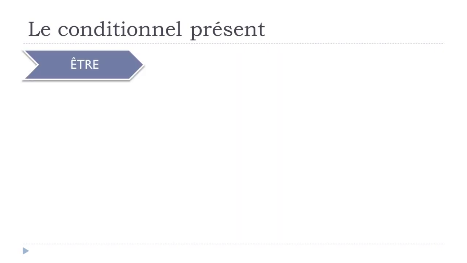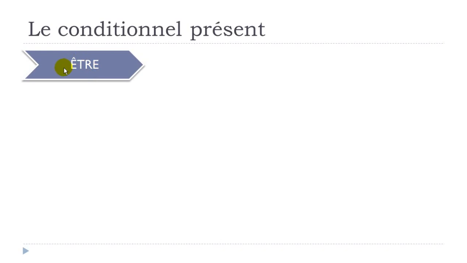But of course, we've got some exceptions, as I said in the beginning. The idea for these exceptions is that the verb will change. Endings will be the same, so that's one good piece of news. All the endings that we saw previously will be the same, but you've got to remember the way the verb will change. That's the reason why I spoke about the future lesson. If you remember the way these verbs change for the future, the good news is that they will be changing the same way.